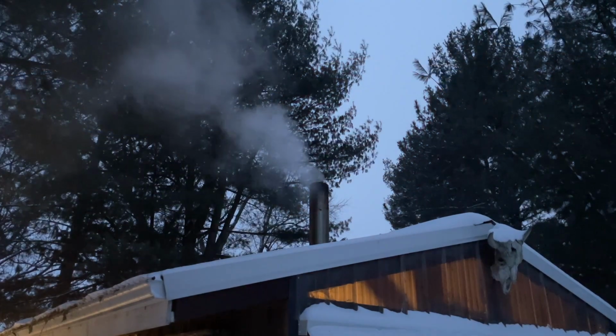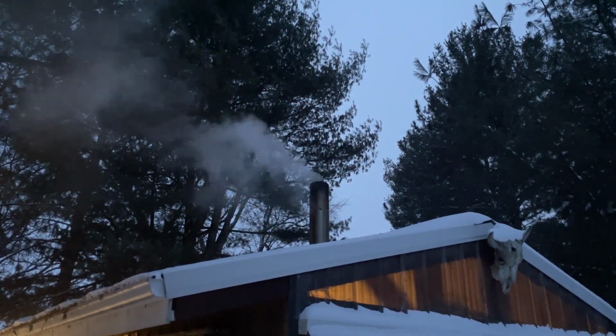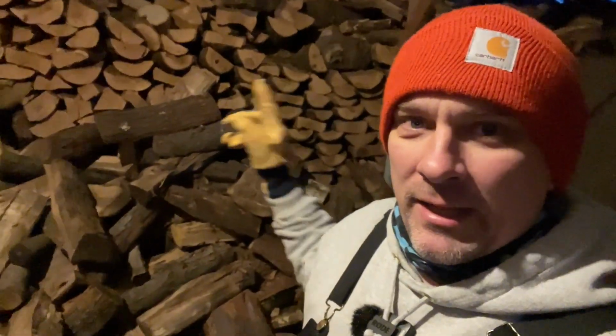And so then that comes back to the whole getting wood for free from a tree service. For the amount of wood I go through, if I would have to buy truckloads of logs to feed this thing, there's no way I'd probably come out ahead. Yes, I do have to put in a lot of work making the firewood, bucking it up, splitting it, hauling it into the shed. But for me, that's a combination of enjoyment and a hobby. It's like going golfing and going fishing. You don't really get paid for it, but it's something that you enjoy doing, so you do it. In this case, I enjoy making a lot of that, and I need a lot of that because I have that.